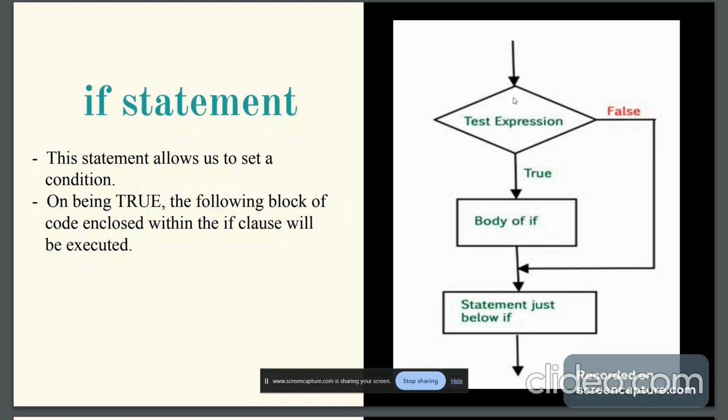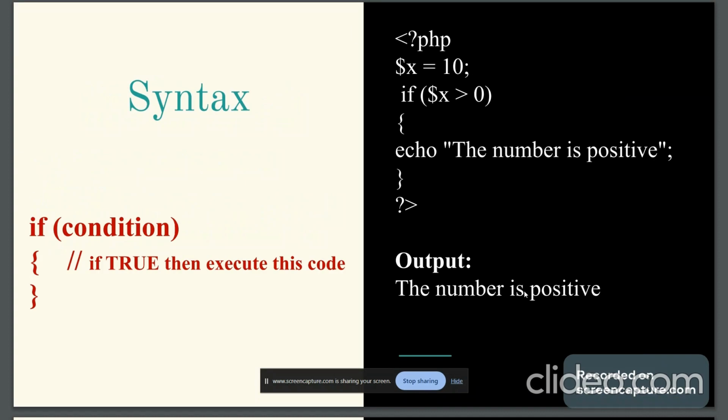In the flow chart, the condition is checked with the diamond, and two possible outcomes are true and false. If the result of the condition is true, only the body of the if will execute, otherwise it will jump out of the if block. Syntax is if condition, true statement.